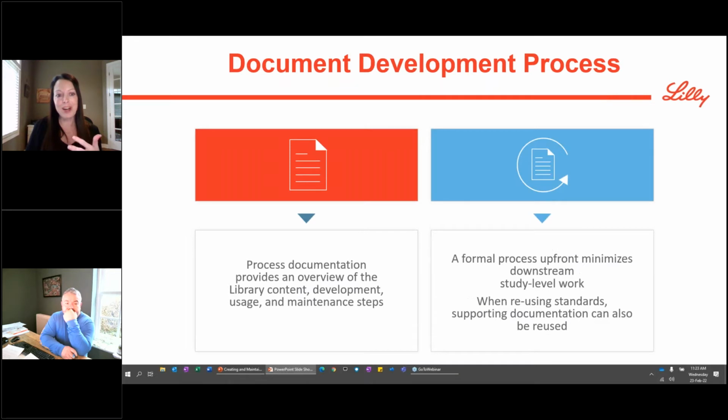So because of that and what I just talked about, it's good to develop a process, and we have documented a process that provides an overview of what's in our library, how we developed our library, the expectation for using that library, what we do to maintain that library, and I'll go through each of those in a little more detail. And then not only does it help with having something documented that can be followed consistently, this can be used as a reference at the study level. I didn't retest something, why not? Because I had developed it and followed the process within my library itself.